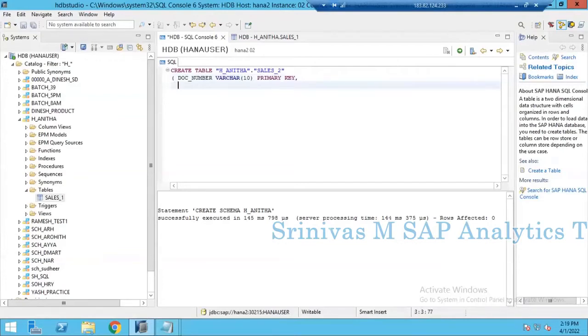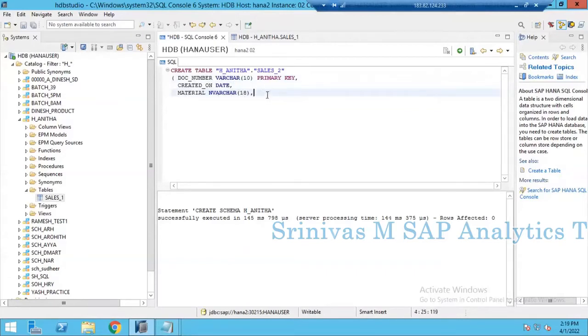Then my second column name is created on, and its data type is date. For date there is no need to mention any length. Then I want to define a third column called material, as nvarchar of length 18. Each column must be separated by a comma. After document number I gave a comma, created on comma, material data type, and then comma.